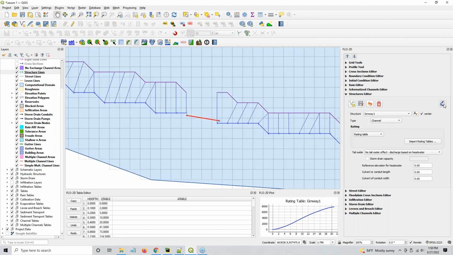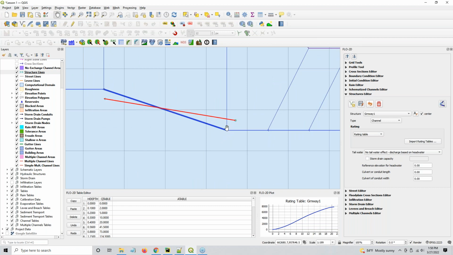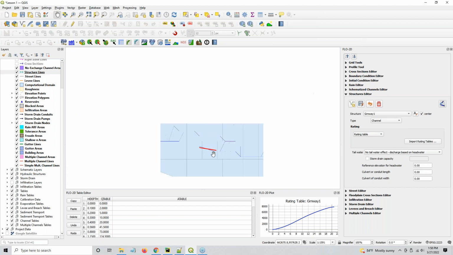Okay, so now the final step is to click the schematize button. So I'll do that. And what happens is the Flow2D data is just automatically assigned to the center of the node from the upstream to the downstream condition. So it doesn't really matter how close you get with this cross section, as long as you're inside the grid element that you want to set up the exchange for.